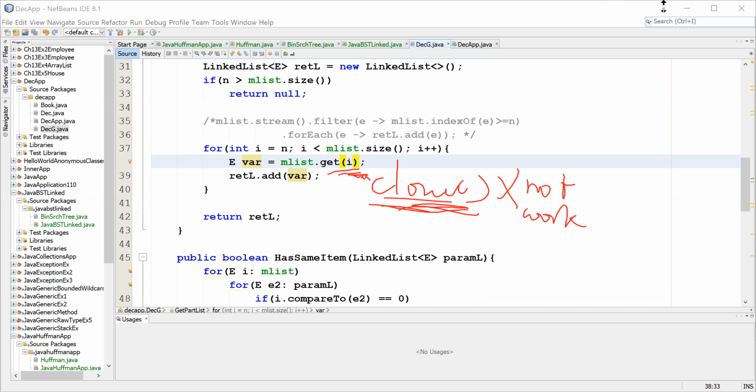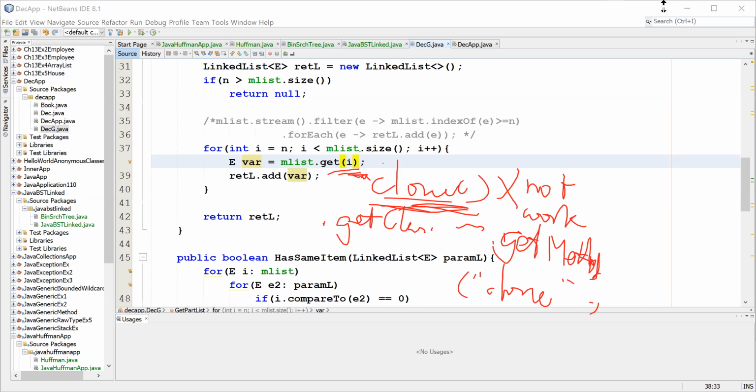And if you do want to, some authors recommend you can do it like this: you can get the type of this, you can call something like getClass, and then call the getMethod, and within the getMethod you can plug in clone. You can check after class if you're interested. But there is an issue with this.